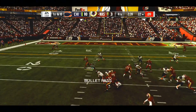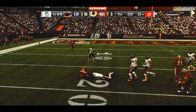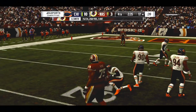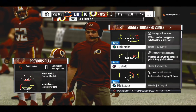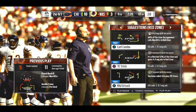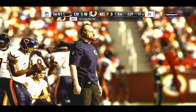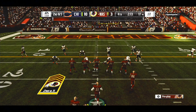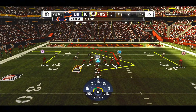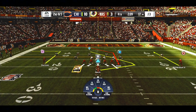Smith throwing again. He'll go over the middle to Reed, complete. And he'll get it down this time to the 17. 5 yards on the catch there, brings up 2nd down. Well, they were unable to convert that into much, but it's never a bad idea to try to get the ball into a tight end of his caliber's hands and see what kind of disruption he can cause. 2nd and 5 after the 5-yard completion on 1st down.